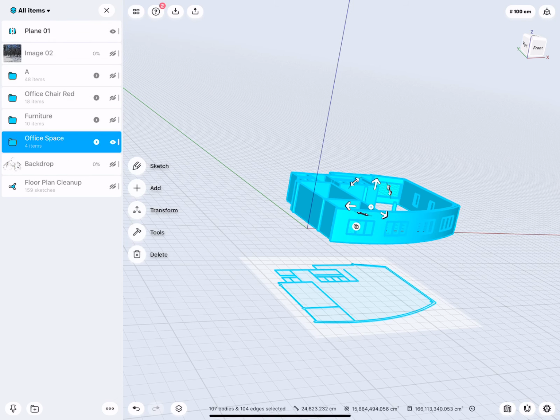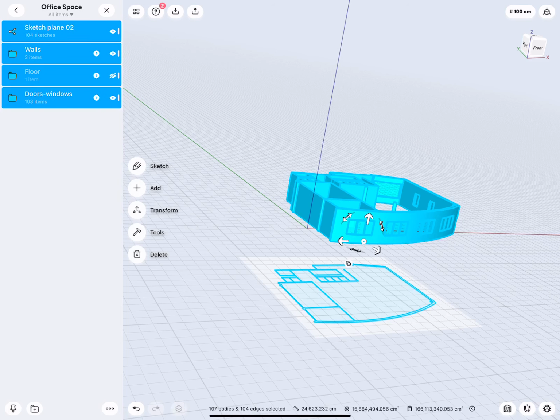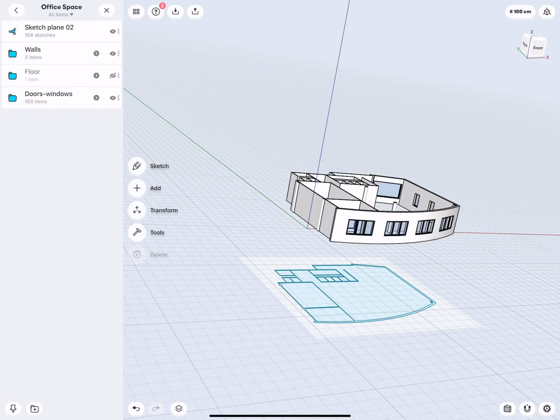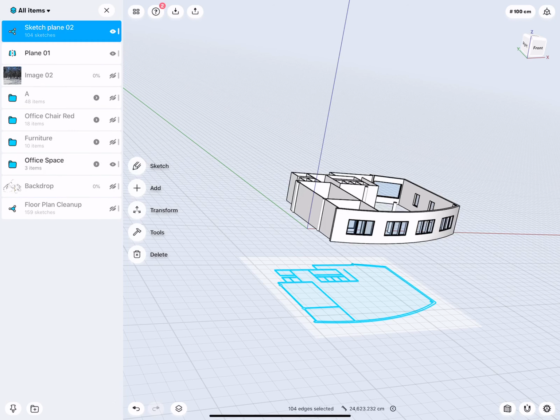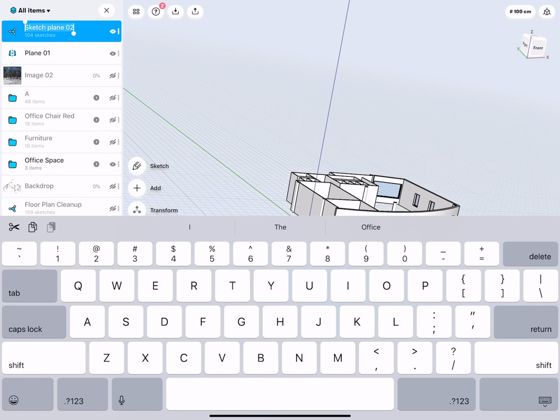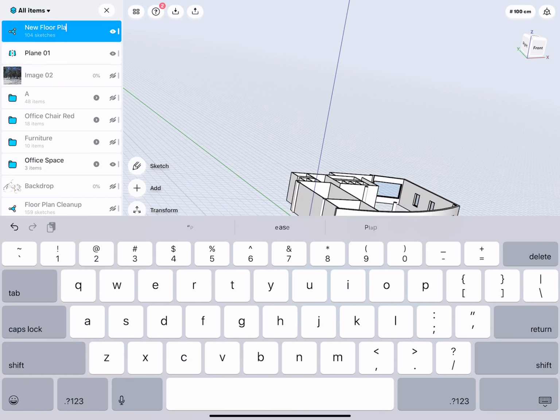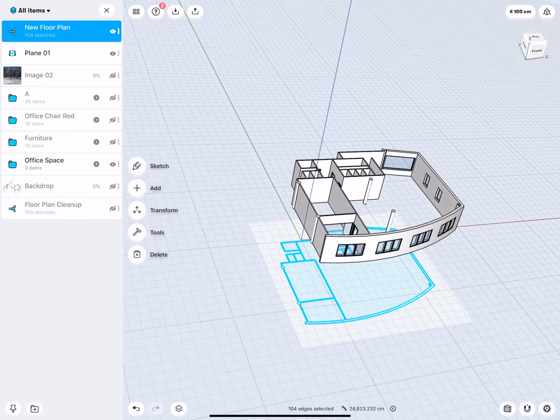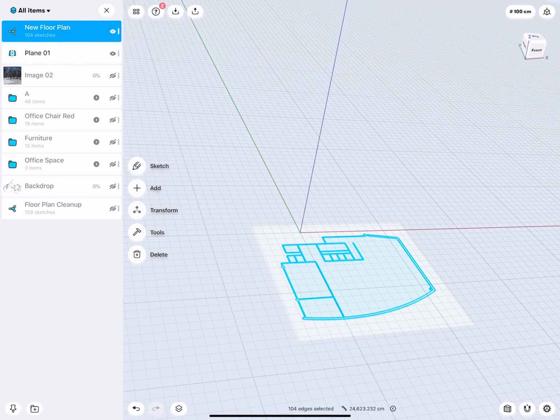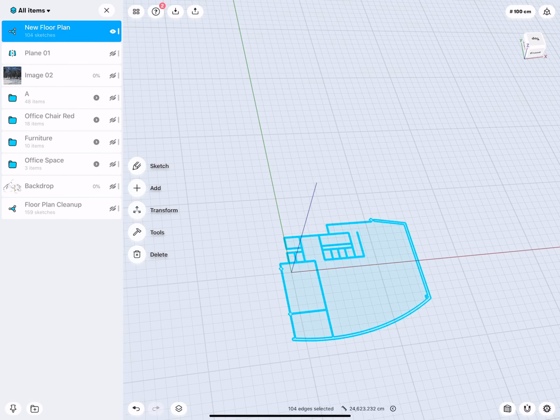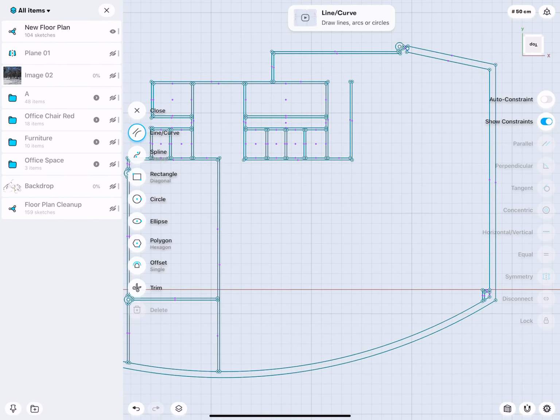I have here my sketch. I will move this out. Give this a logical name so you know what is what sketch. I will hide all the rest. Double tap. And there we are.